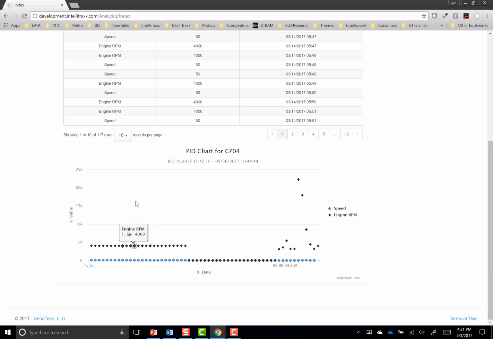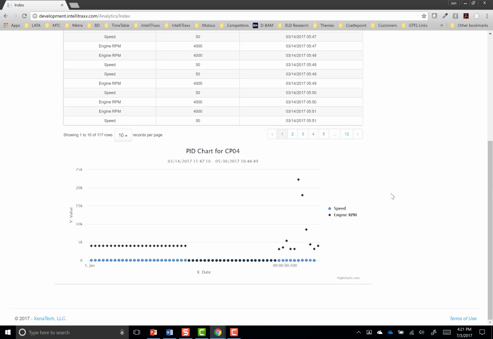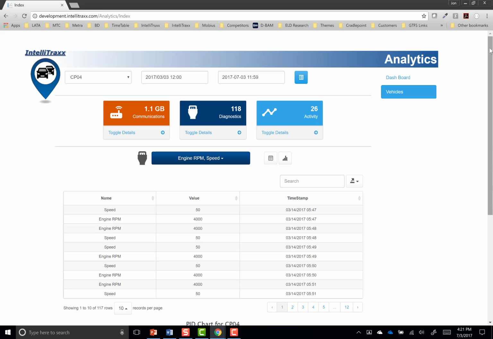These PID charts, we can change it up and make it look very, very useful for you, but you might have a problem right here with your engine RPM. Something might have happened. That's a visual signal that you might want to go get some maintenance done. You might want to take it in for a checkup and see what's going on. This little chart can disappear, meaning the values can disappear and reappear as you want, but it's very, very neat. Very nice way to do some trending on your diagnostics to hold off some of those emergency fixes.